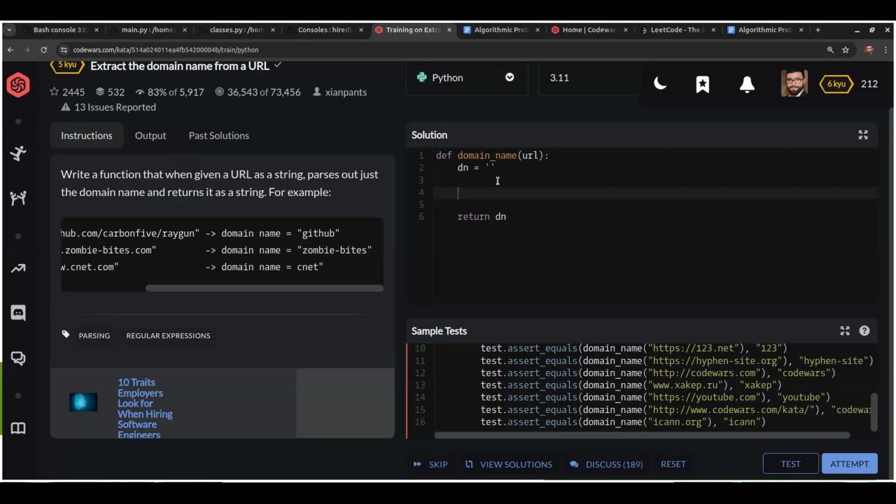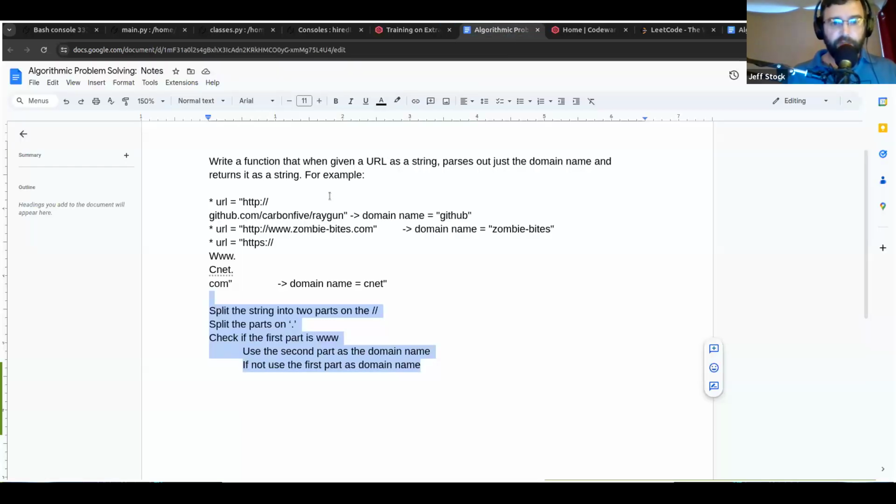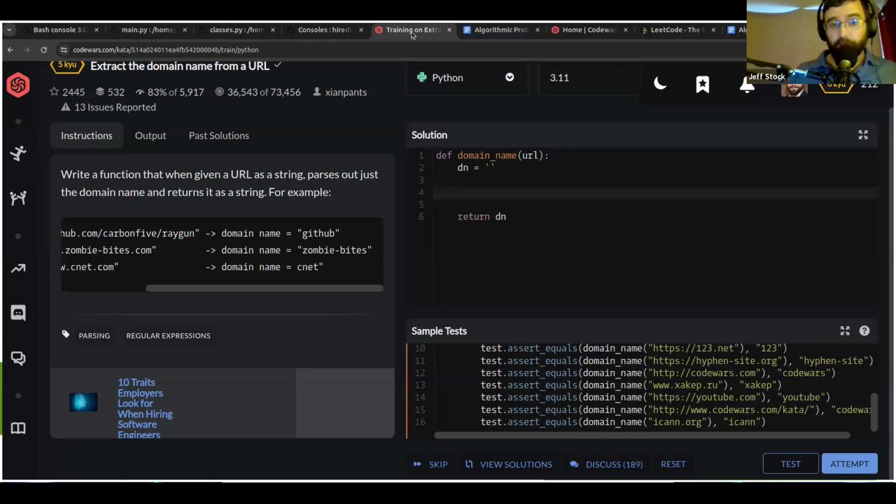So we talked about the first step that we're going to do, which was to split this into parts. Python has a really cool built-in thing for strings called split. It takes apart a string at a character or characters that you give it, breaks it apart on those characters, and returns to you a list. We're going to store that list in a variable called parts, because that's what we're going to split it out into. So we do URL dot split, and our plan was to split it here and see where that goes.